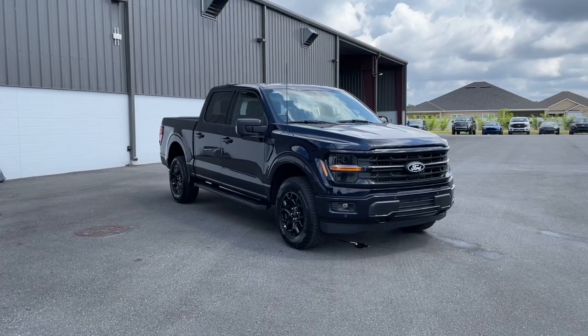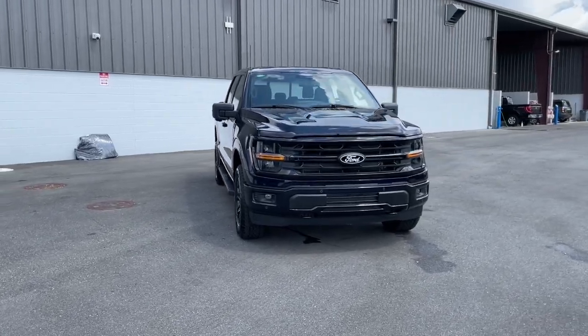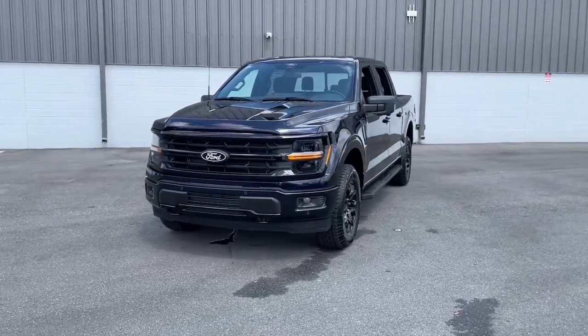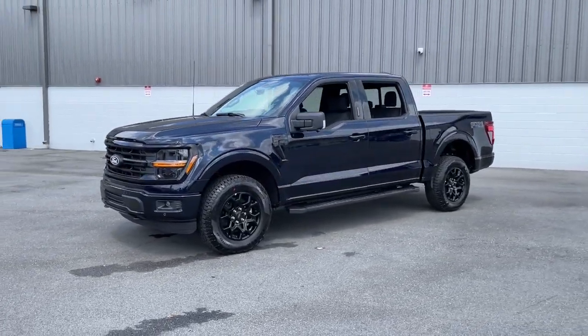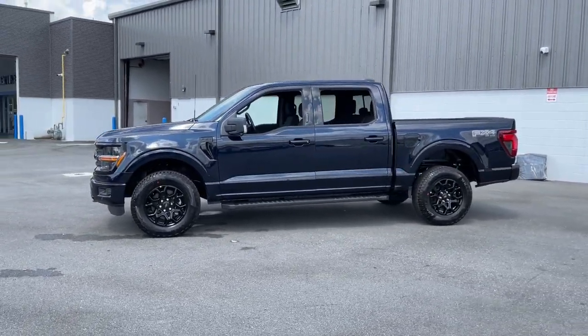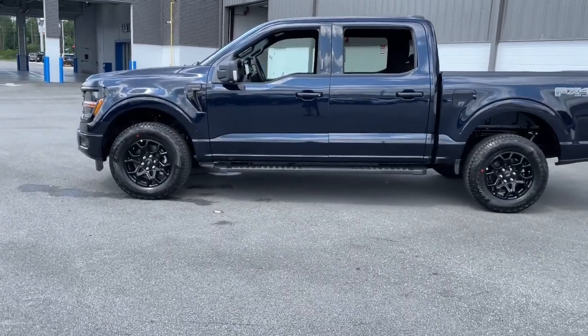Enjoy the view of this 2024 Ford F-150. Take a closer look at this full-size F-150. It's the light-duty pickup that leverages military-grade aluminum alloy and high-strength steel to produce class-leading towing and payload capabilities. Available options let you customize its hard-working bed so you can be more productive than ever before.